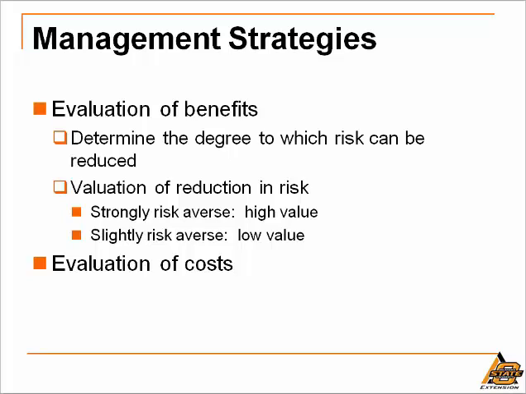In all cases, from a farm management decision perspective, it boils down to comparing expected benefits versus expected costs. The stronger the degree of risk aversion, the higher the value that will be placed on the ability to reduce, transfer, or avoid the risky situation. The costs of risk mitigation strategies are generally more straightforward. What does it cost to purchase this particular level of insurance coverage, for example? As a general rule, we employ risk management strategies to in some way mitigate the risks that we don't think we can afford to retain internally.